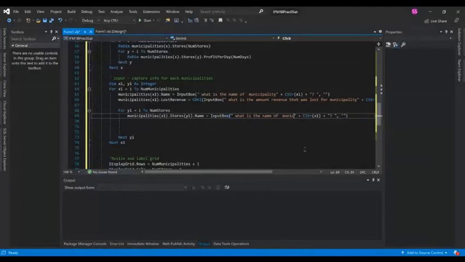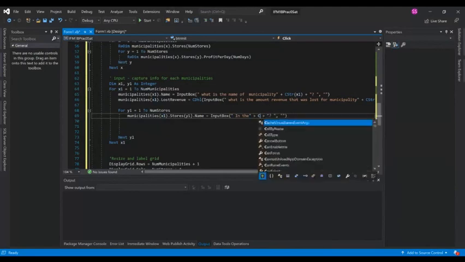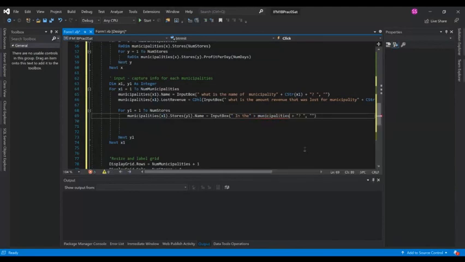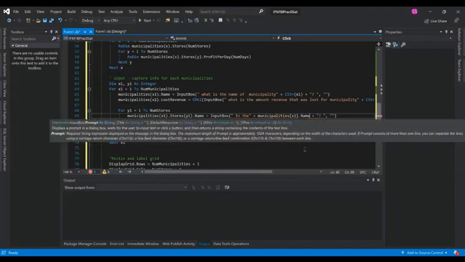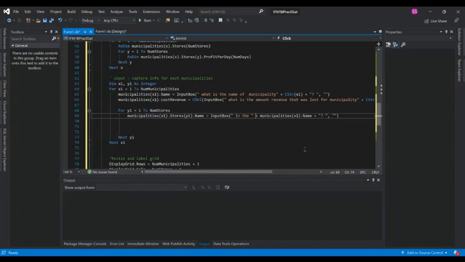Now, in here, what we can do that's cool is we can say, let's say, Ekurhuleni. Do that again. Oh, we don't have municipality.